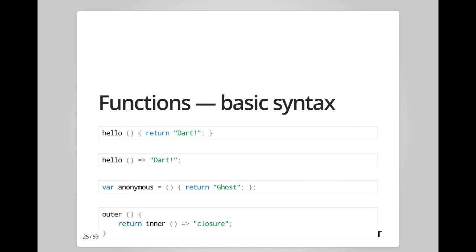What about functions? Basically, we don't have a function keyword or any other keyword. We just use a name, the brackets, optional parameters, and then the function's body, or an expression, like the second code snippet here. We can also define anonymous functions by just using a function expression. We can also nest functions and create closures, like in JavaScript.